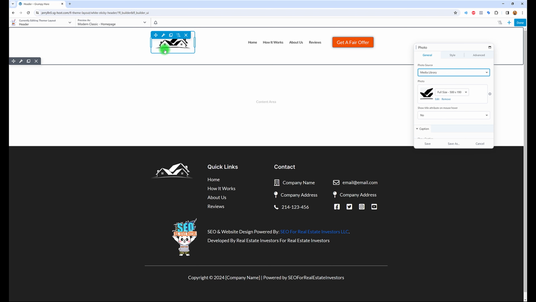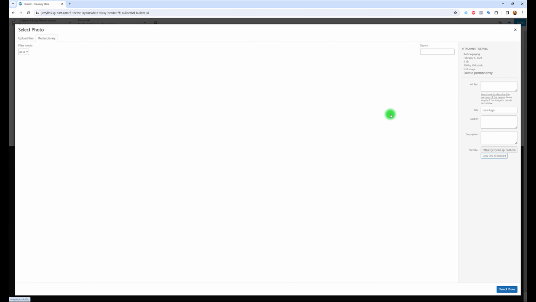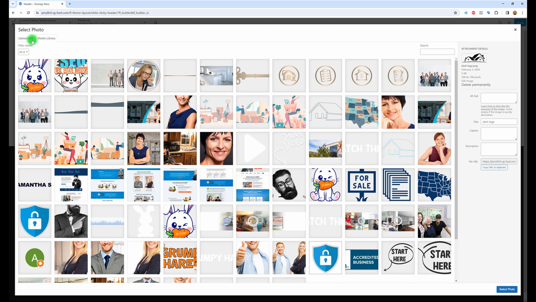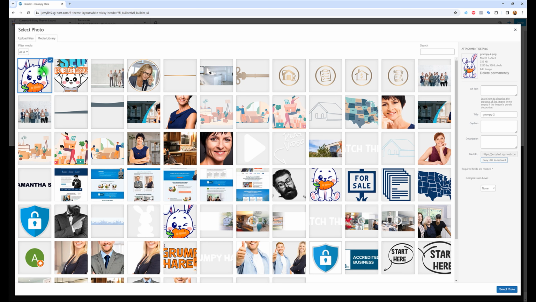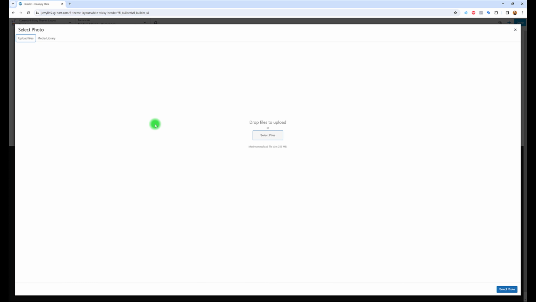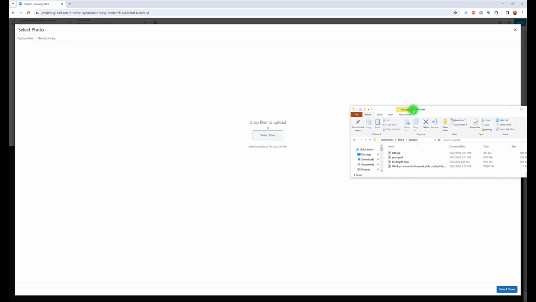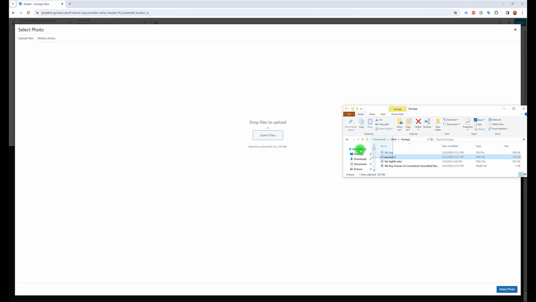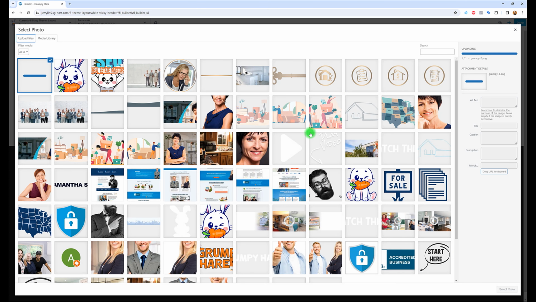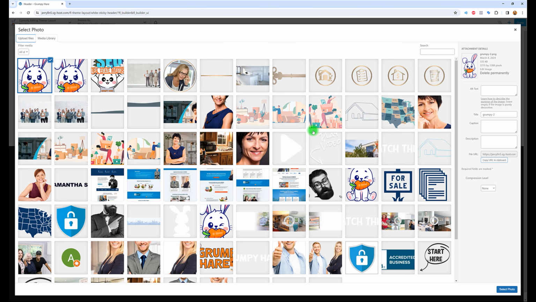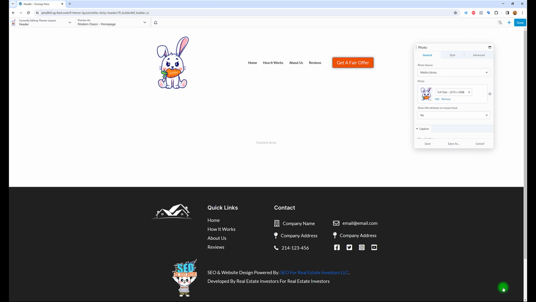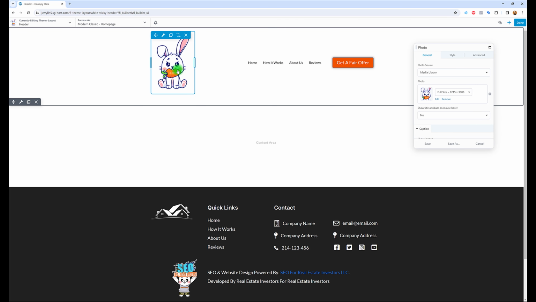You click on the image, then you click on edit, and then if you already have the image uploaded, you can click on that image. If you do not have that image uploaded, then you can select a file, or you can drag it in there like we did in the previous video. And once you have your image selected, then you hit select photo, and that changes it here.